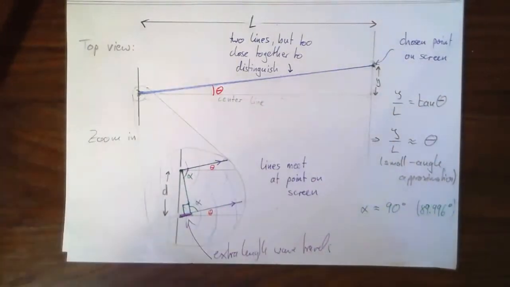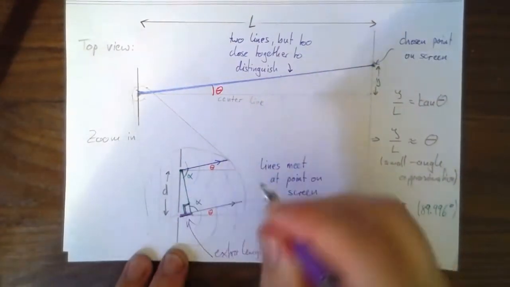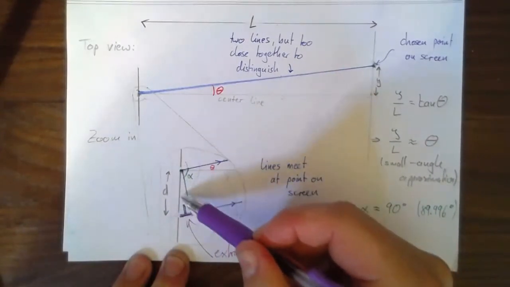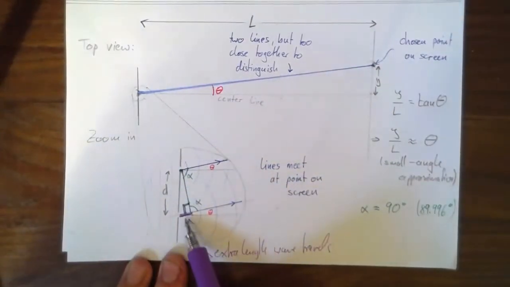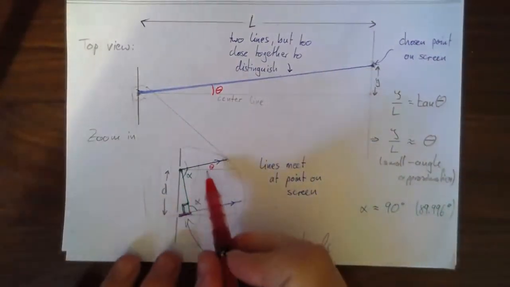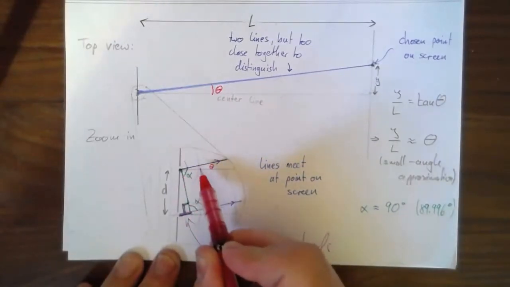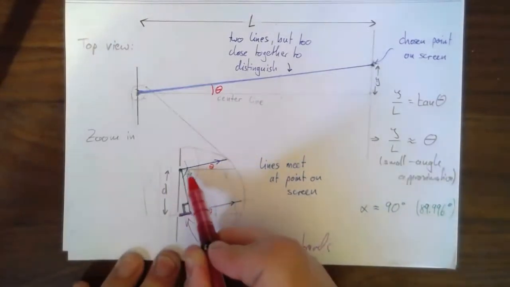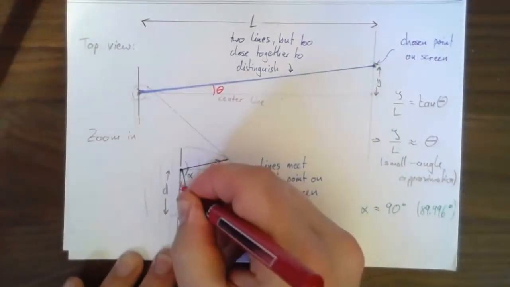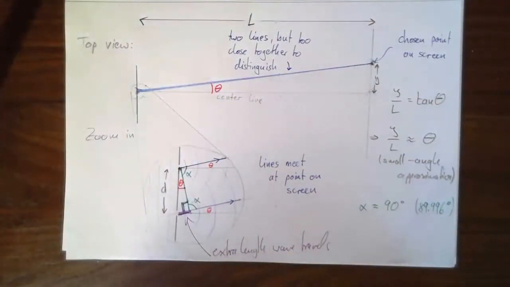And then we can look at this. The right angle is over here, right? So this is my right angle. So this is the hypotenuse, which is opposite the right angle. And the last piece I need to enter in this diagram is that because these two lines are almost 90 degrees, and the horizontal line is 90 degrees with the vertical one, this angle here is essentially theta 2. Again, to an extremely good approximation.